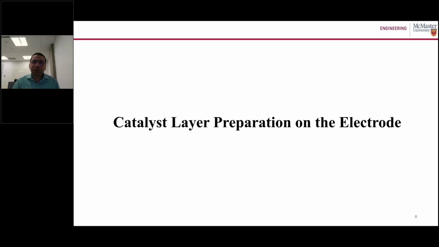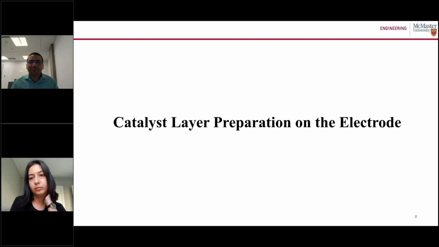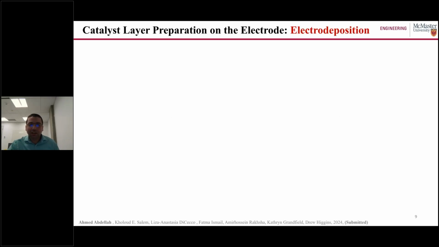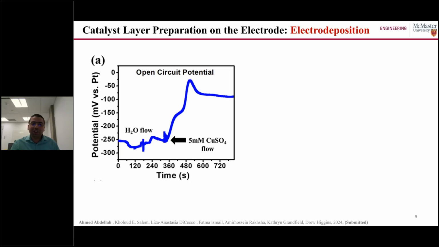The second part we will talk about is catalyst preparation: how we prepare the catalyst in this small microchip. The most straightforward and easy way is just electrodeposition. You can just use the salt of any catalyst you need to deposit, inject it in the syringe pump, flow it and apply electrodeposition, so you can track the electrodeposition and the formation of this catalyst around the working electrode.